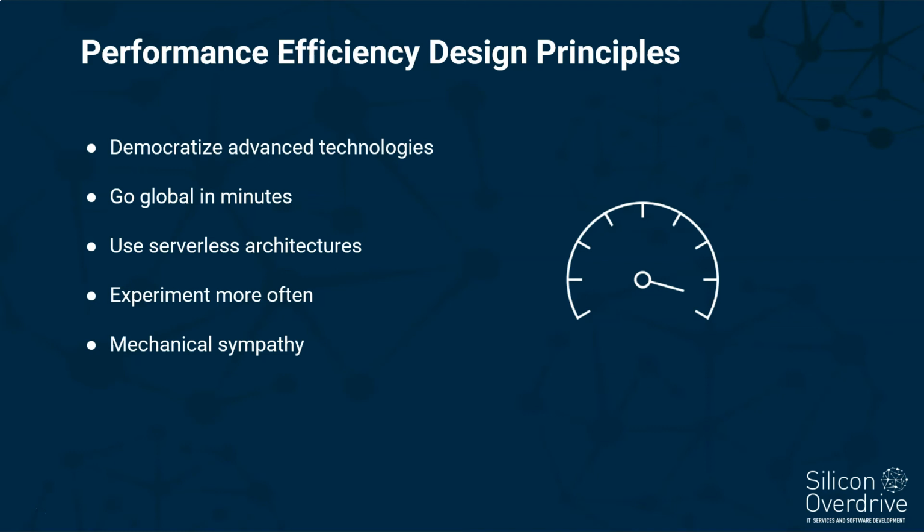Technologies that are difficult to implement can become easier to consume by pushing all that knowledge and complexity into the cloud vendor's domain. Rather than having your IT team learn how to host and run a new technology, they can simply consume it as a service. For example, NoSQL databases, media transcoding, and machine learning are all technologies that require expertise that is not evenly dispersed across the technical community. In the cloud, these technologies become services that your team can consume while focusing on product development rather than resource provisioning and management.